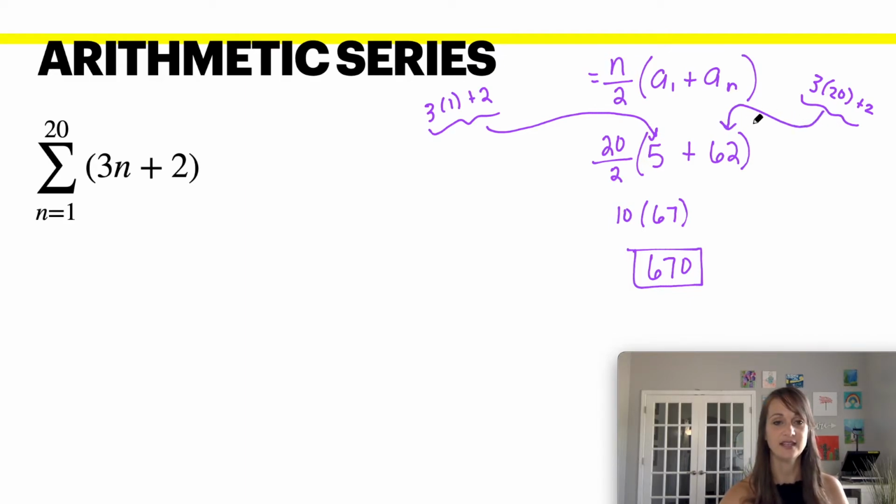And you're able to find the answer. Now, again, in this case, I specifically told you it was an arithmetic series. There's going to be times where you're going to be getting a sigma notation and you're not sure if you're allowed to use this formula, because if you remember, the formula is only for arithmetic series.